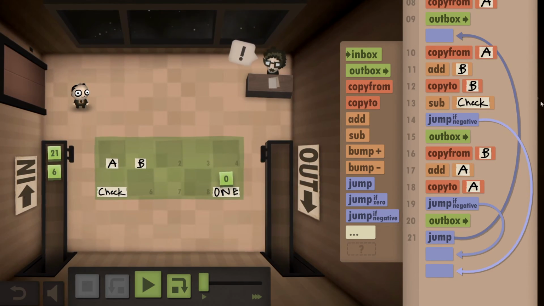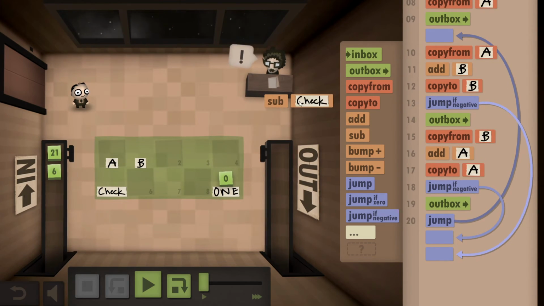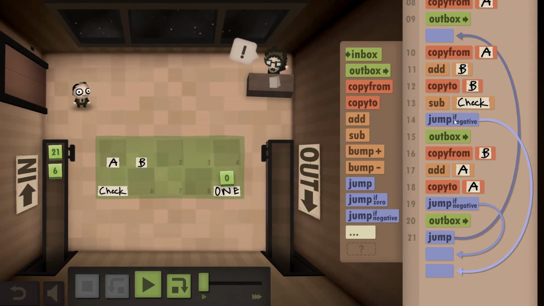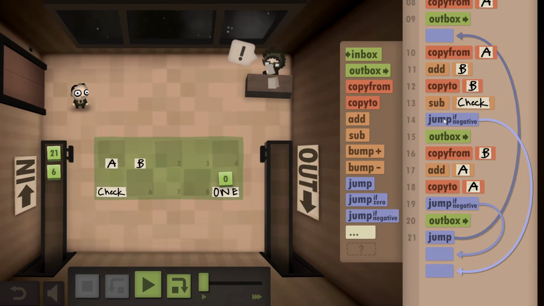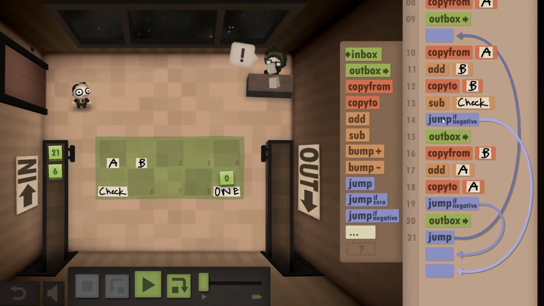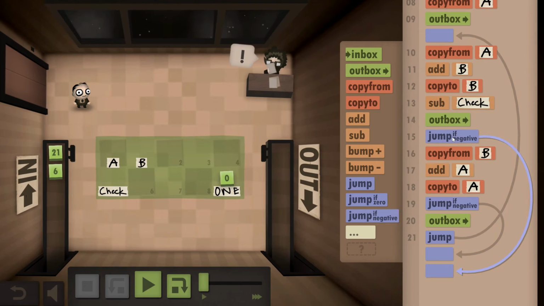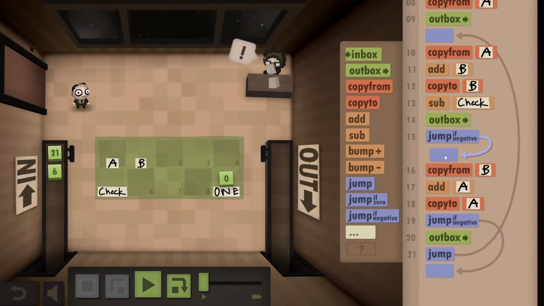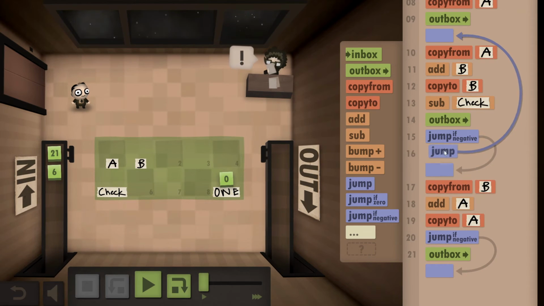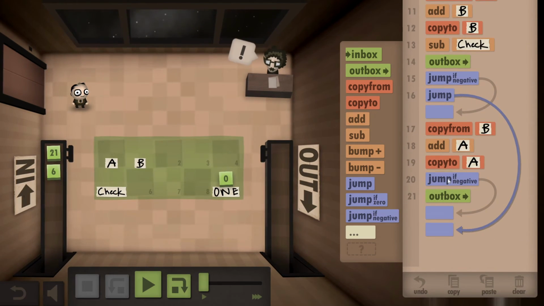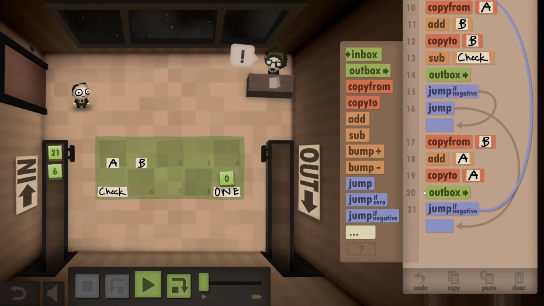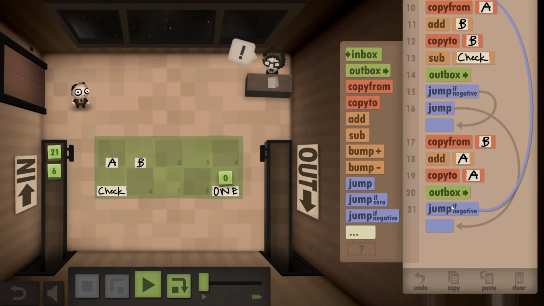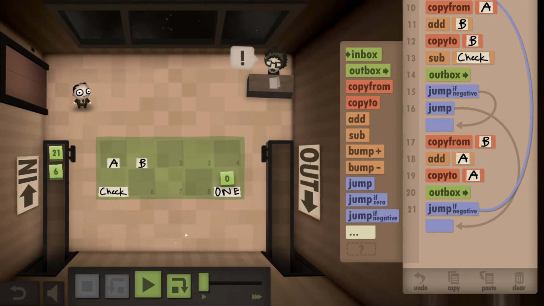If it is negative, that means we can continue the loop. But the main problem here... I mean, we really want it to be continue if negative. So that's what we're gonna do. We're gonna have this jump be out, and then this jump will jump back up to the top. Otherwise, we will be done. Let's make sure this works.